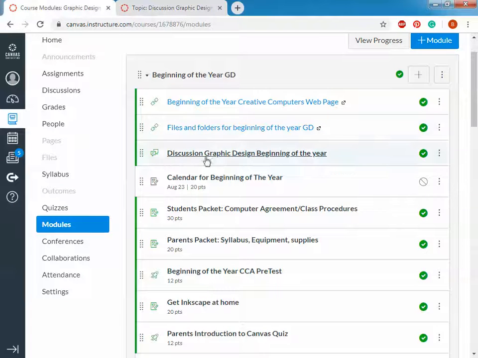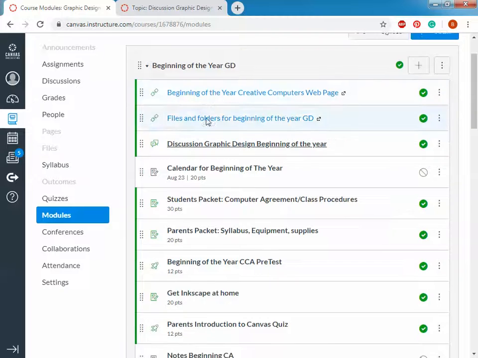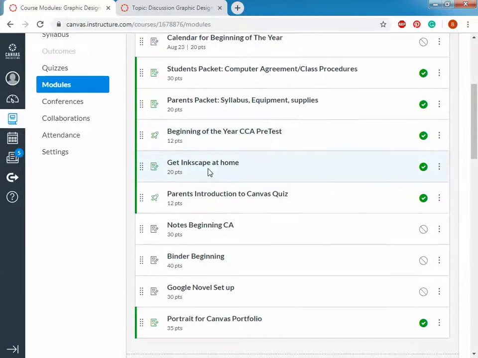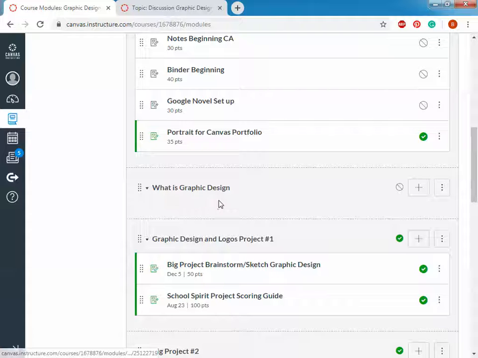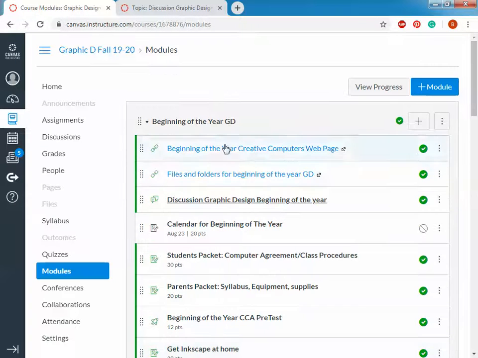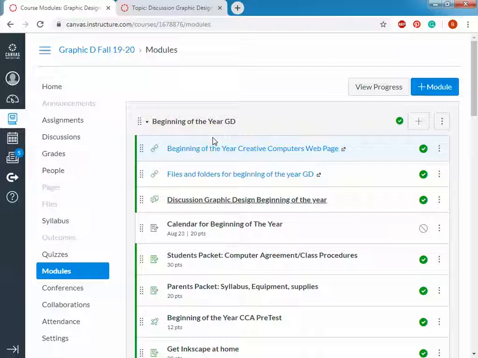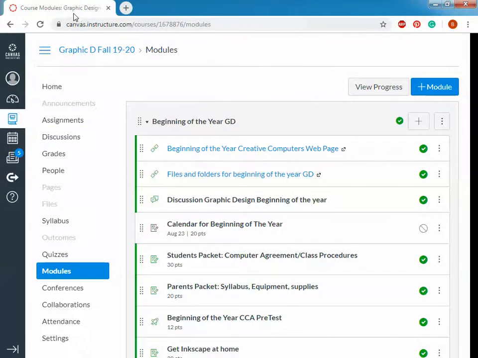The idea is you're just going to come in and start plowing through everything that you can see in this module, do everything in order, and then when you're done with that, you're going to jump to the next unit. Most of the stuff is going to be online with me sprinkling in some help here and there, and definitely I will give you some help when you need it. That's kind of what that's going to look like.